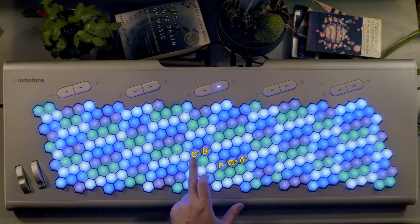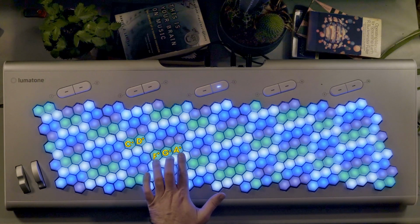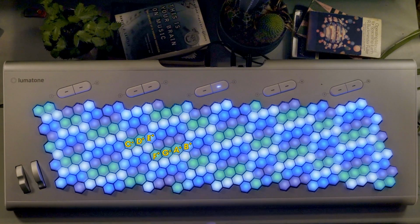The sharps are represented by the purple keys, the half flats are represented by the dark blue, and the half sharps are represented by these light green keys, with the exception of E half sharp and B half sharp represented by the lighter blue here.